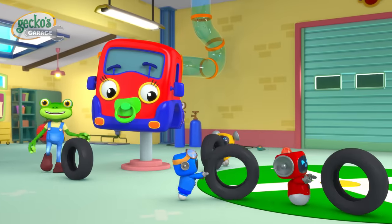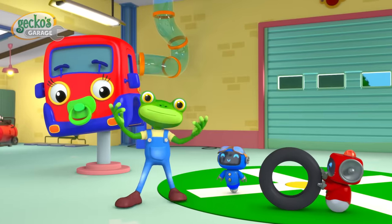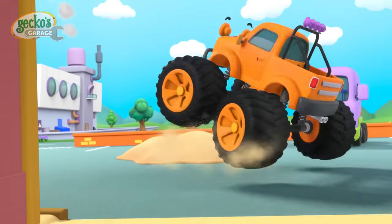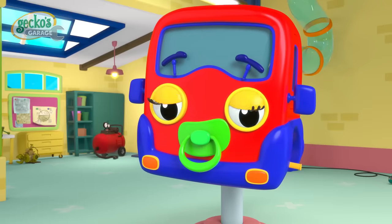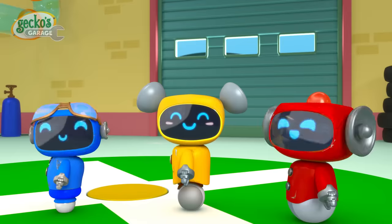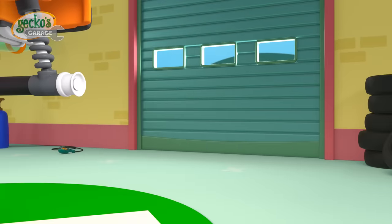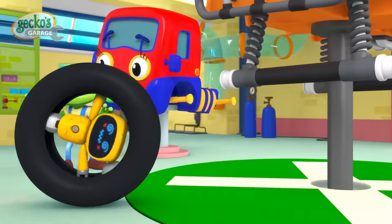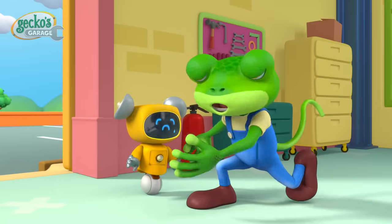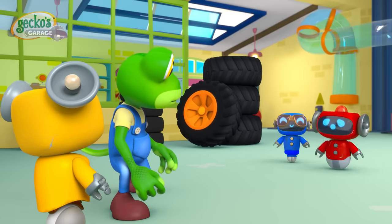Hello everyone, it's busy today. Baby Truck and Max the Monster Truck need a tyre change. But where's Max? Oh, hello, Max. Go, go, mechanicals. Yellow! No! Yellow's gone and bumped her head. So it's over to you, Blue and Red.